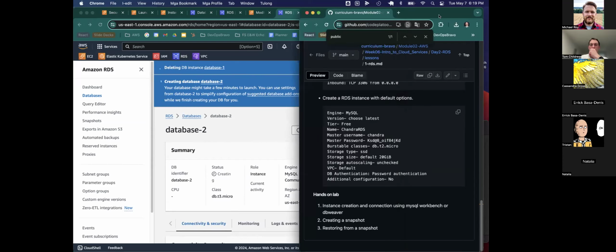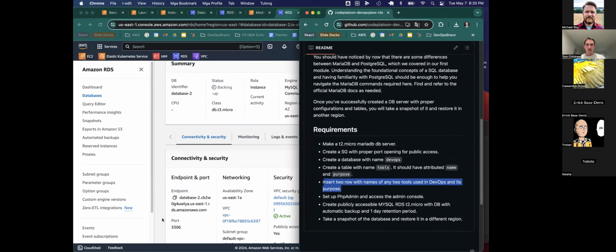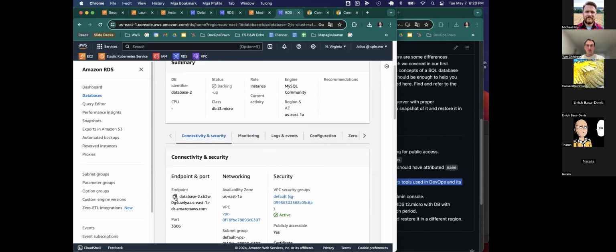You'll be inserting 2 rows, and you'll be using phpMyAdmin to create an admin console. Here's the new endpoints.